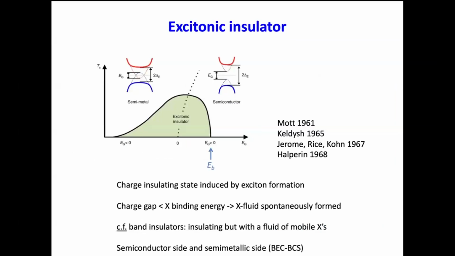Okay. So, a very quick introduction to the excitonic insulator. Imagine that you have a semiconductor, and you can continuously tune its band gap. This is the axis of the band gap. If you can tune the band gap to be smaller than the exciton binding energy, the binding energy for an electron and hole, then excitons can spontaneously form in this small gap semiconductor or small band overlap semimetal. Compared to a band insulator, it's non-trivial in the sense that it's an insulator, but it carries a fluid of mobile excitons, and maybe the ground state is also a superfluid. These are very old ideas proposed by giants in condensed matter physics.